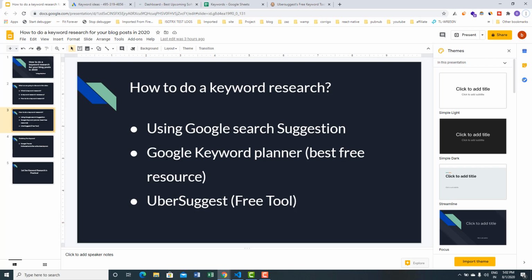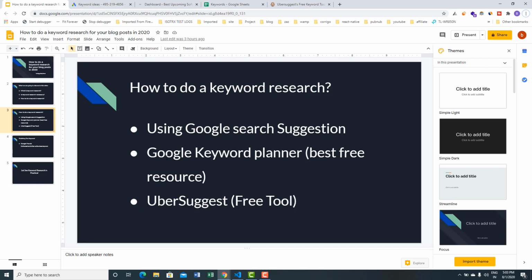In this article, we will first discuss all of the free keyword research tools. There are paid ones also, but my recommendation is, if you are starting or at the mid level, going with the free tools is best. I also started with the same. So let's see. There are three main tools for keyword research. First is using Google search suggestions. Second is Google Keyword Planner, which is the best free resource. Third is Ubersuggest by Neil Patel. So using these three things, we will generate the keyword research.